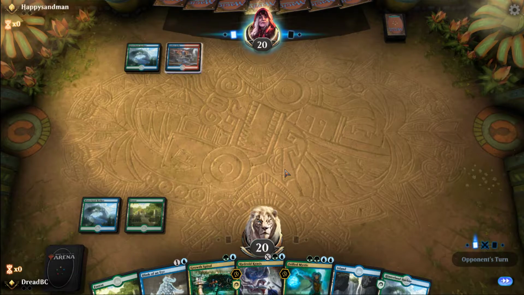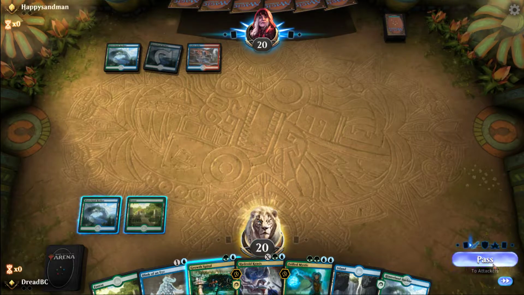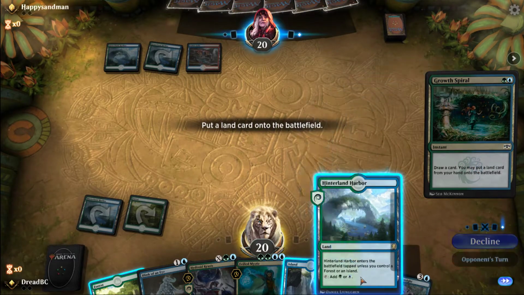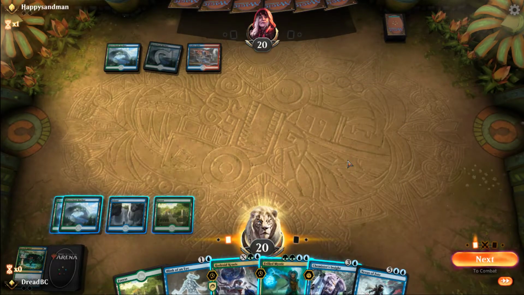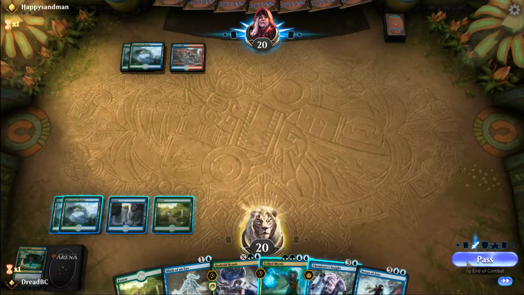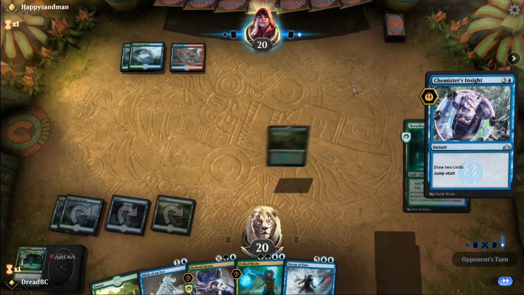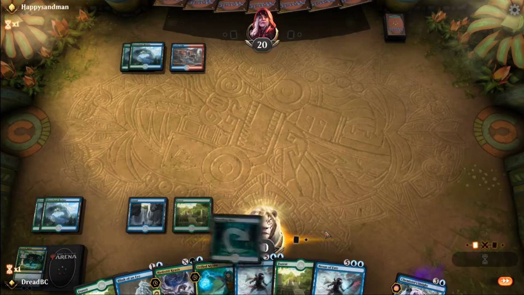We might want to blink something here, like an Azcanta. No need to Krasis for 2 here. We'll just hold out and Chemister's end of turn. Depending on what they do, we always have the Frilled Mystic. Okay, sure. Looks like we're playing Temur, perhaps Temur Reclamation. Guess we will find out soon enough, right?